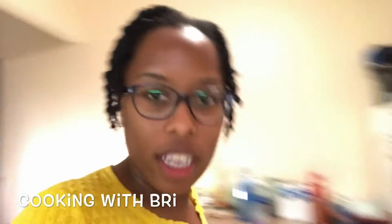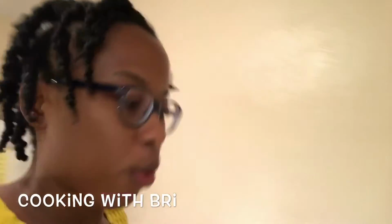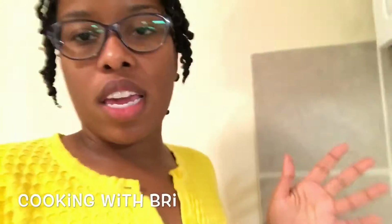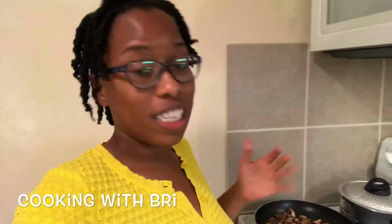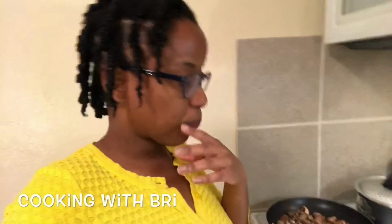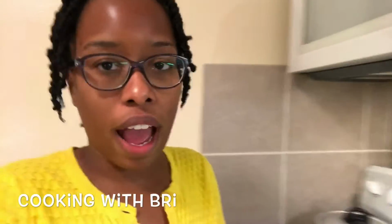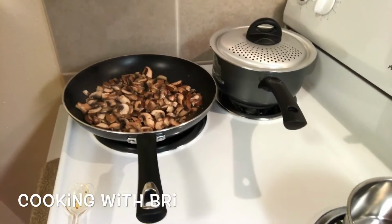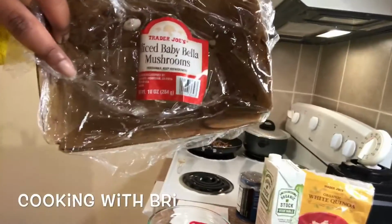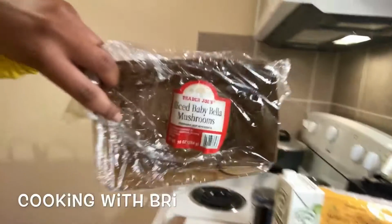Today we are cooking. Yes, we are. We're making vegan chili, and well, it's my take on vegan chili. So what we've got is our mushrooms sauteing, and those are the sliced baby Bella mushrooms.